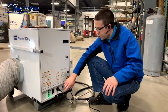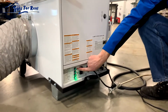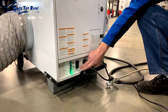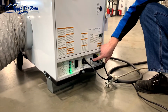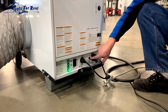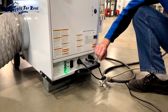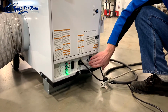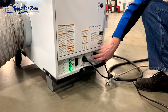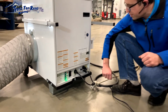The other thing you want to do is check the switches. You want to make sure that this is in the up position, to the little flame symbol. That is the heat switch, in case it had been switched off. There's also another switch here that should generally be switched to thermostat. That will allow the thermostat to control the heater. If you want to test and see if the thermostat might be the problem, you can always switch it up to manual. That will cause it to run all the time and not be shut off by the thermostat, but you can do that as part of testing if you need to.